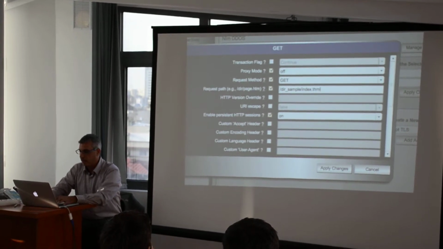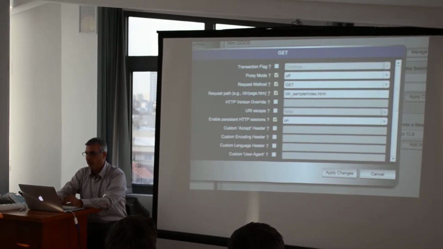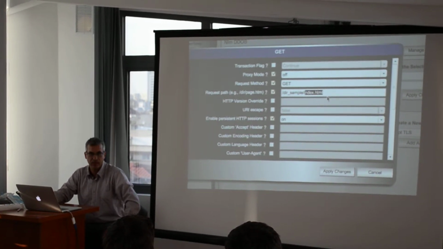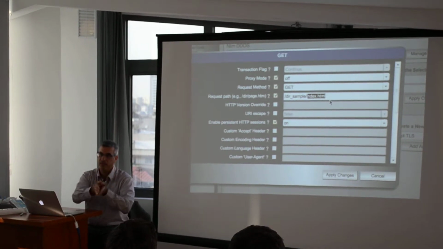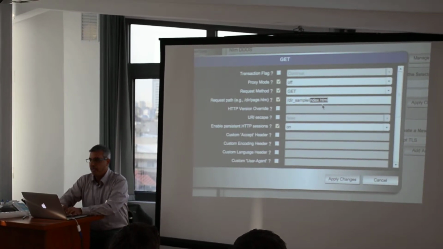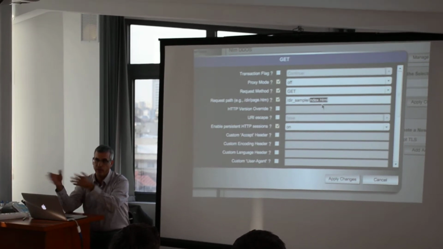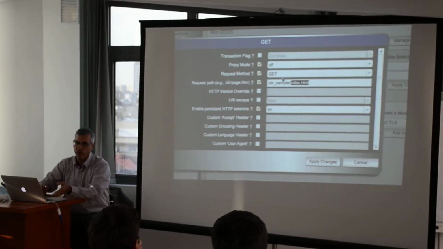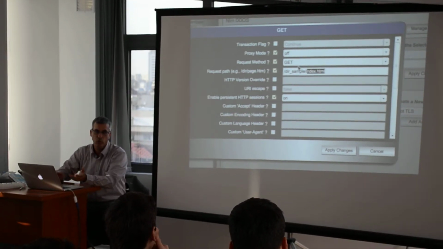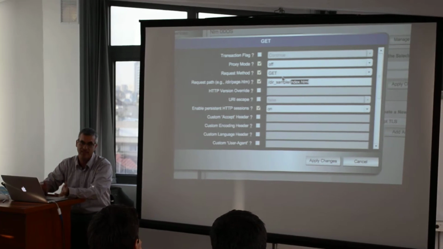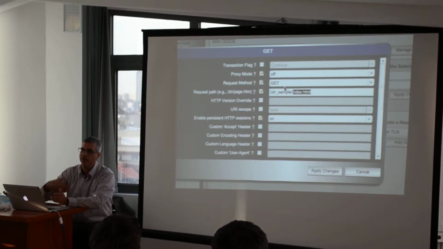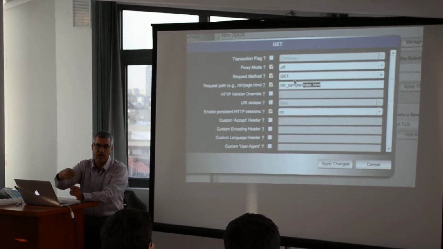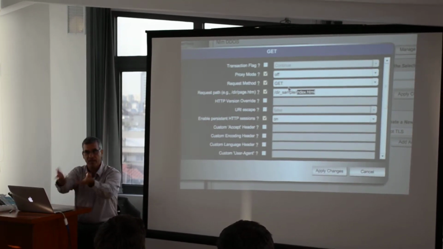Now, if I ask for this file over and over and over again, it's kind of a static attack, so all the time I'm targeting the same point. If the file exists, I will get a 200 OK, meaning yes, the file exists, please take it from the server. But if the file doesn't exist, I will get a 404. The good part of HTTP is that in any case, the server will answer. There is no way that I will send a request to a server and it will say nothing. It must answer either I don't have it, or I have it, here you go.